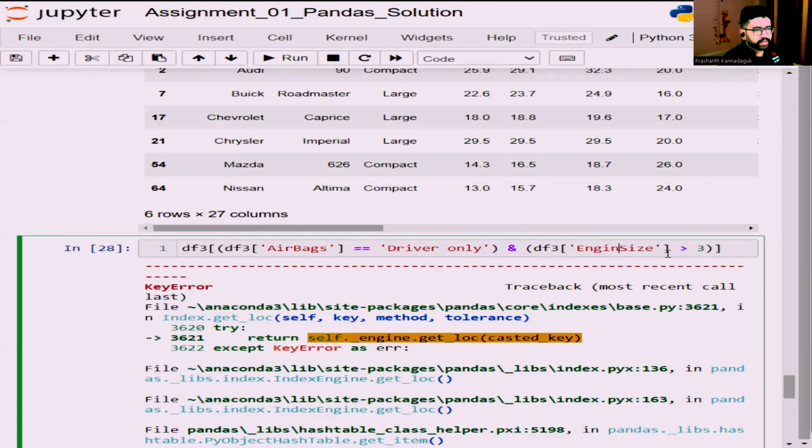And let's go to the last part of the condition that actually says find out the count of the models which are provided airbags for the driver only. Engine size is actually greater than 3 and the type is large. So let us check where is the type. Yeah, you can see there is a type and we have large.